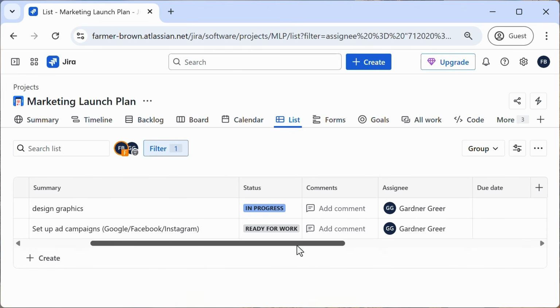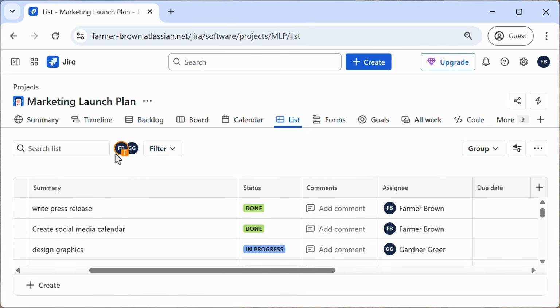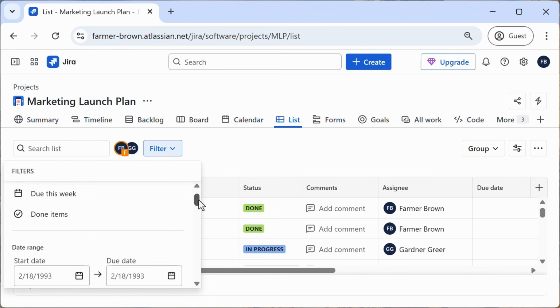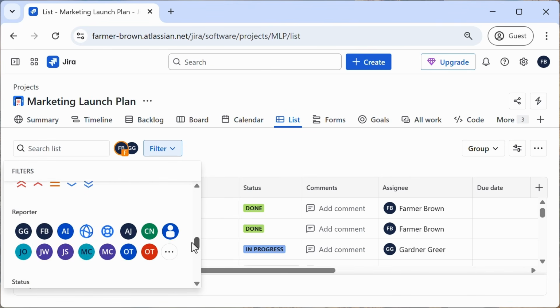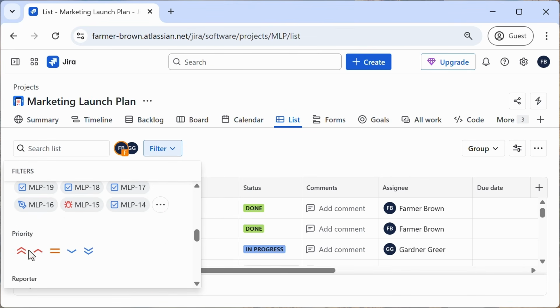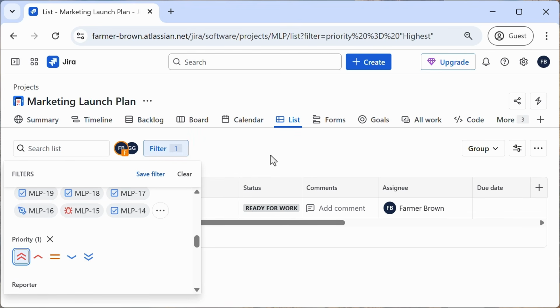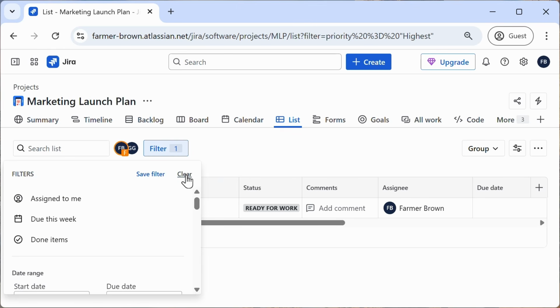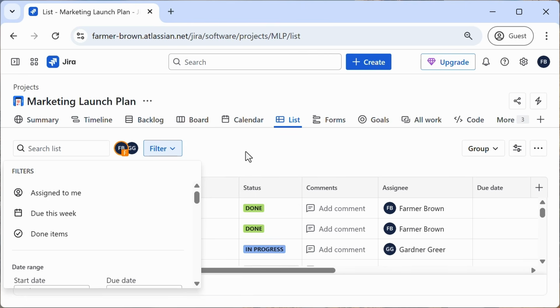These are all the issues assigned to Gardner Greer. Note this other name is highlighted with this circle because that's me. I'm logged in as me. Click Filter to see many powerful options. Perhaps I'll filter to just the highest priority items. Click Clear to remove the filter.